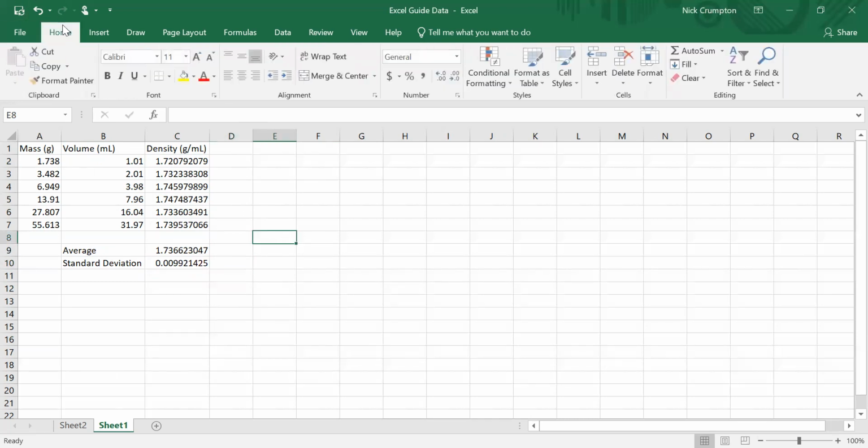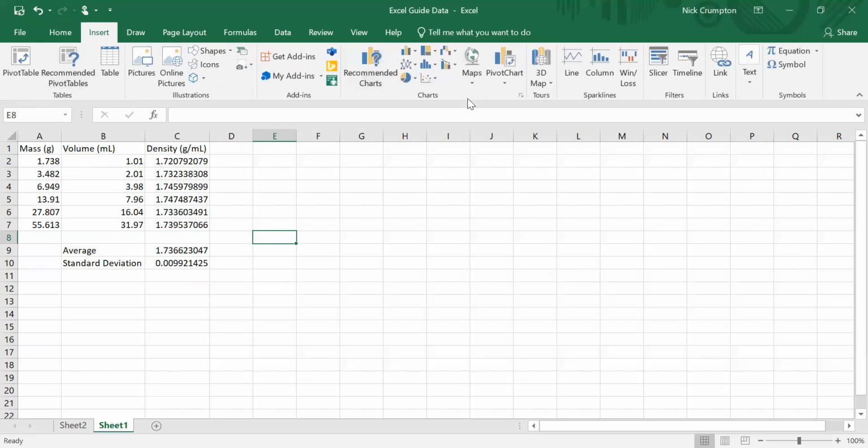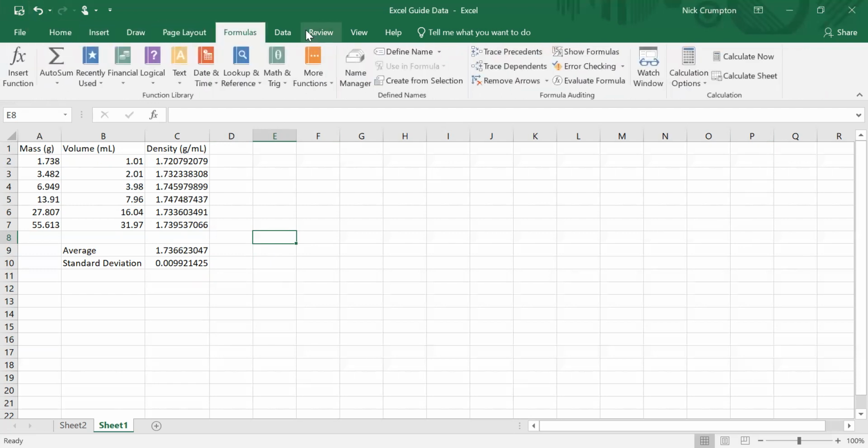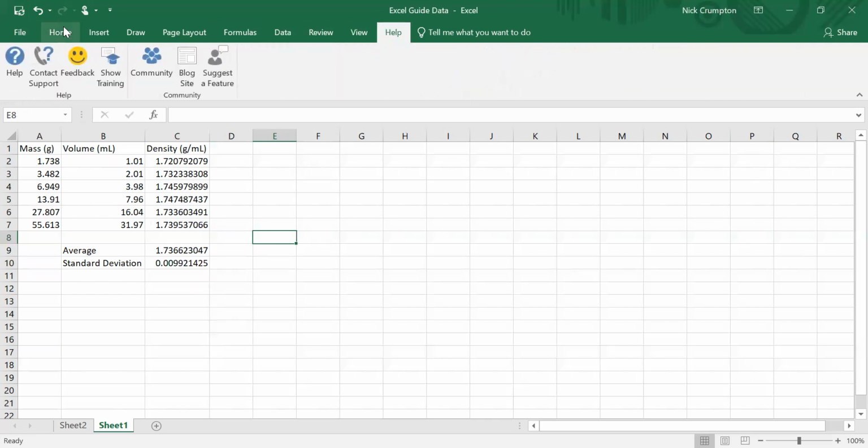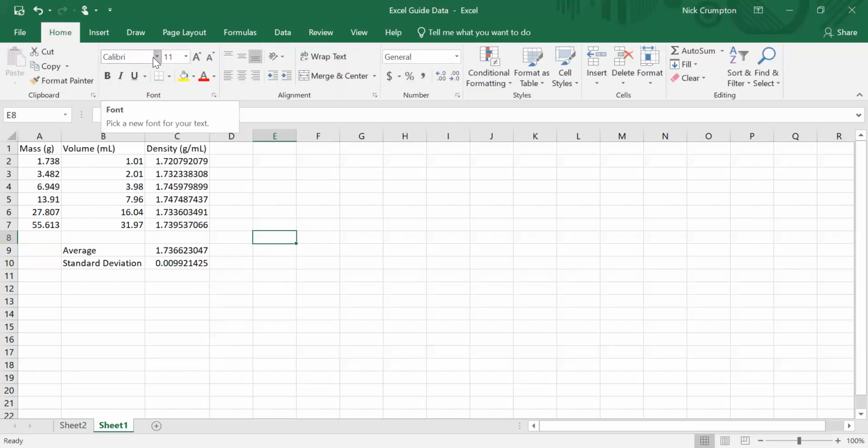So depending on what version of Excel you have, the Mac and the PC versions look a little bit different from one another, but up here somewhere, there is some way to put in a graph or a chart. For me, it's under Insert, and then you'll notice over here, there's Charts. I believe on some versions of Mac, one of the tabs is just Charts. But anyway, look through your version of Excel. Somewhere up here in this toolbar, there's options to do almost everything you'd want to do.